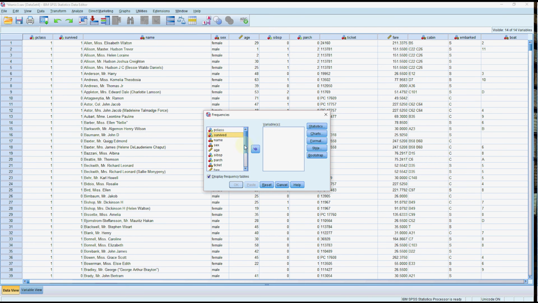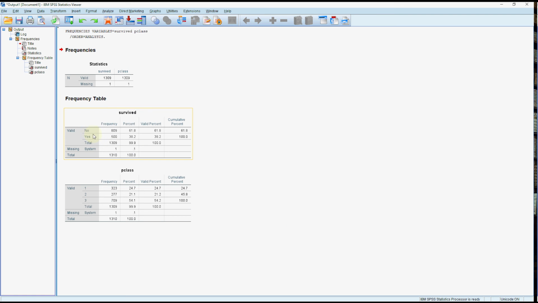You can see that I've already put survived in there. So I could just put in survived, and perhaps I might want the passenger class as well. You've got options that you can have a look at. If I just press OK, you'll see that it just will count up the number who are in each of these categories. So frequency tables are useful for categorical variables when you just need things counted up and percentages made for you. You'll see that it's got a percent and a valid percent.